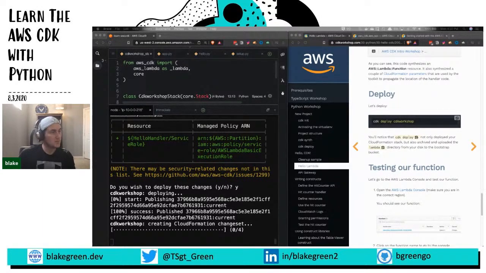So we'll just deploy our Lambda function now. And then it looks like we can go into the Lambda console.